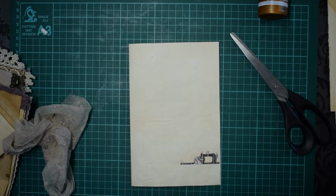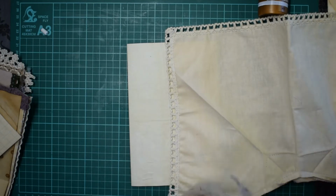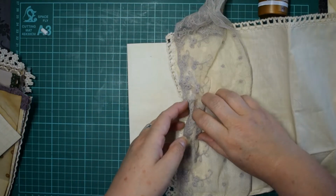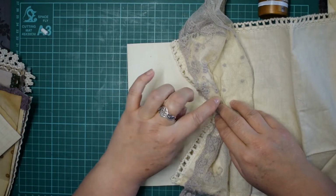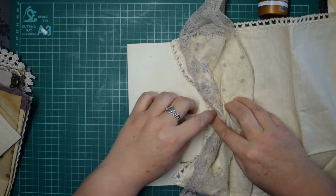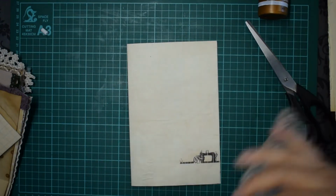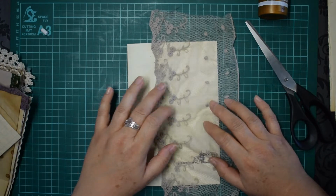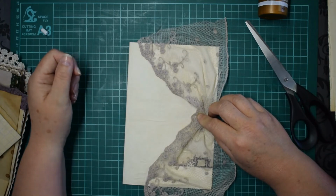I want to create a pocket with fabric and lace. I'm going to put the lace over the top so that it's just got a bit of layering. And I want to sew it, and then I want to gather it in the middle so that it's still a pocket, and it's going to be chunky. I'm going to do a writing board for this journal because it's going to need it, but maybe if I don't use that fabric because that's quite thick, maybe we could get away with just the lace, in which case we can't do it on this page. But if I sew the lace on and then just gather it, it's still going to make a pretty pocket, isn't it?